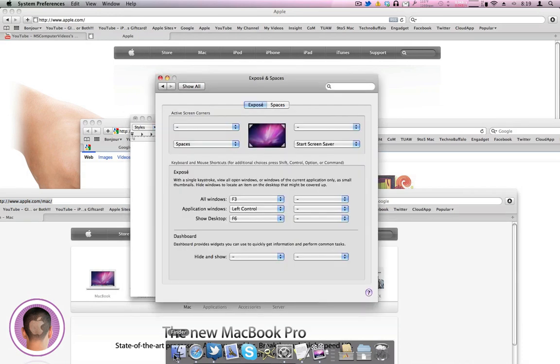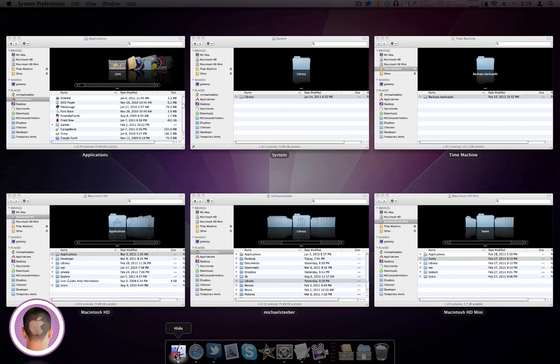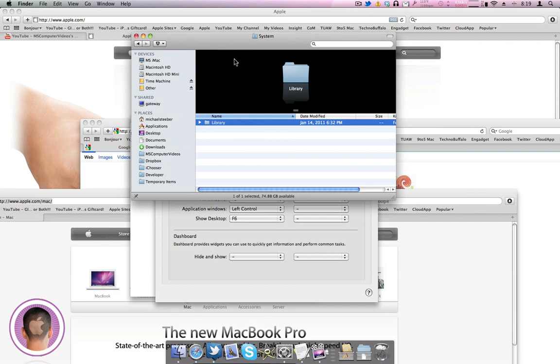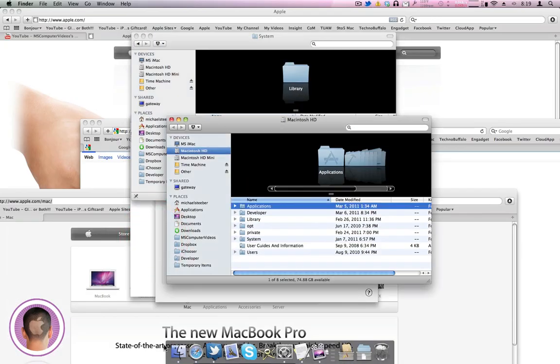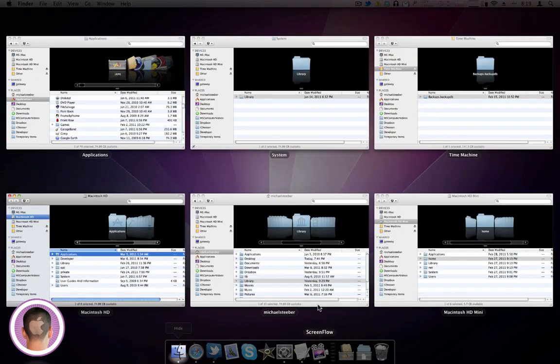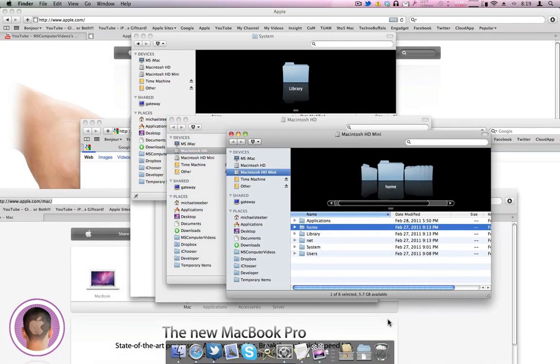And this really comes in handy if you have a lot of open application windows. Like in Finder, I have several of them open here, and I can just select the one I want. And let's say I want to go back to that folder or different folder. I can just hold down again and then go back to a different one. Hold down on the app icon again, go to a different one.